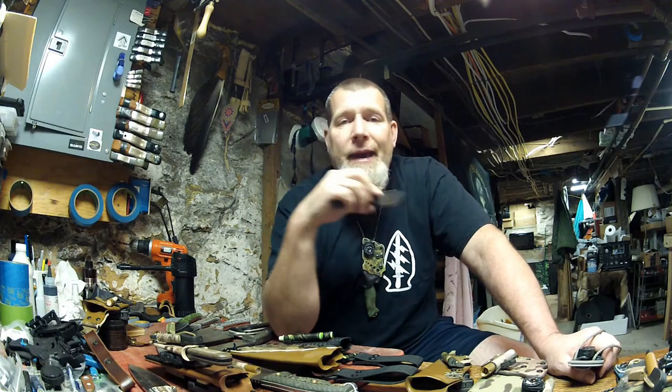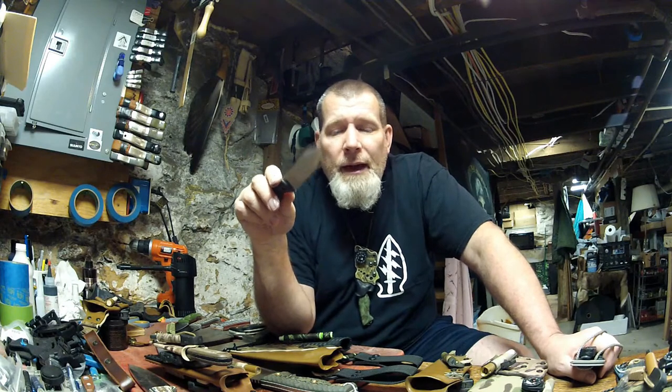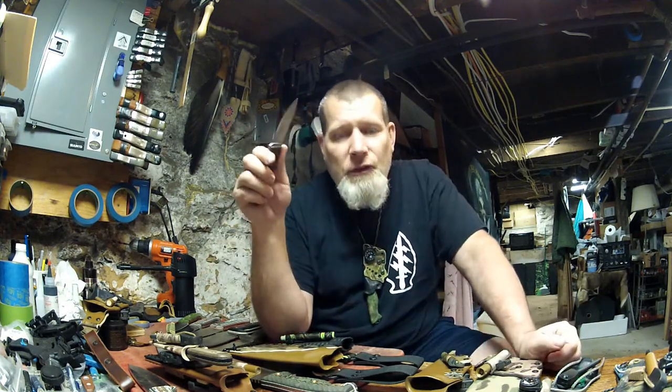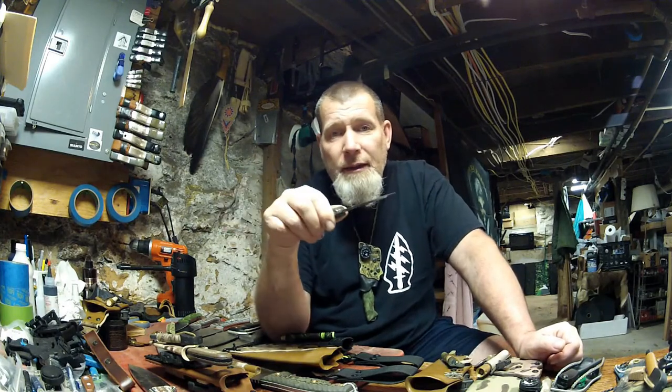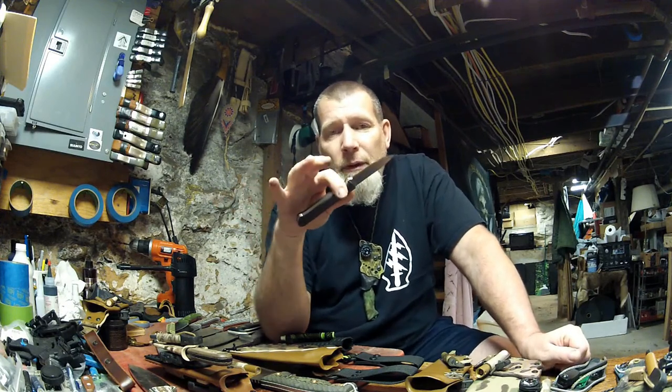Now, I change all the edges on every knife that I purchase and or acquire. I change the edge to my edge, the one that I like. And I call it a low-shouldered convex edge. That's just a bunch of words for a convex edge. That's a cross between a factory V-edge like this, right? And a convex edge like this, right? It's a cross between those two, right? It gives me great slicing ability, right? More so than either one of them, right? Well, not really. But what it really does is it's a very strong edge that allows me to slice well. That's a better way to put it.